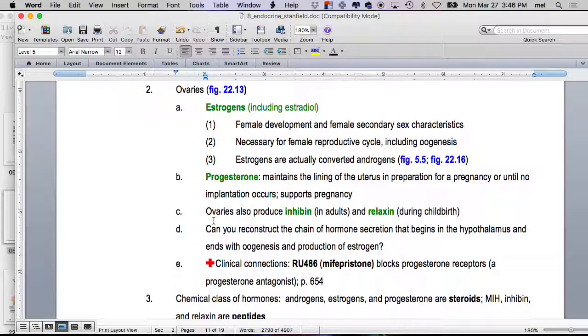Okay, then let's talk about progesterone briefly. Progesterone is also released from the ovaries. You don't have to do the feedback loop for that one because it's really complicated. But basically, here's what progesterone is. It's the ovaries telling the uterus what to do. What the ovaries tell the uterus is when they are either about to ovulate or have just ovulated, and the progesterone level goes up. Because progesterone is pro-gestation.